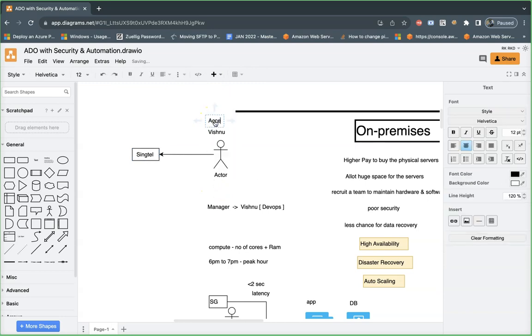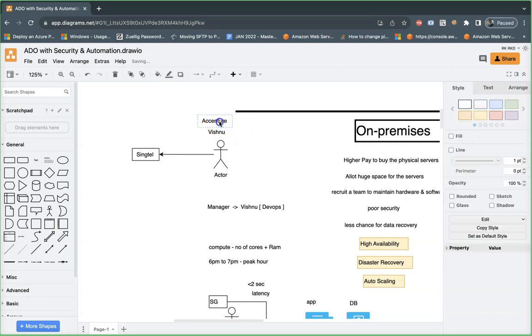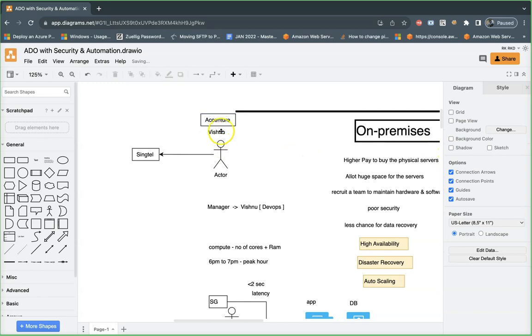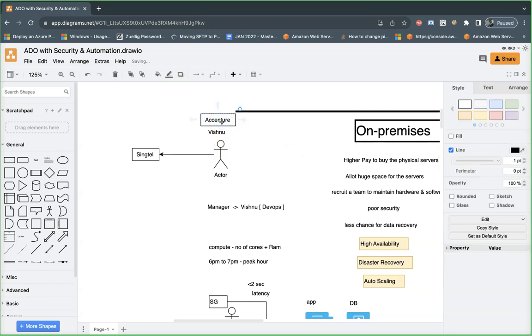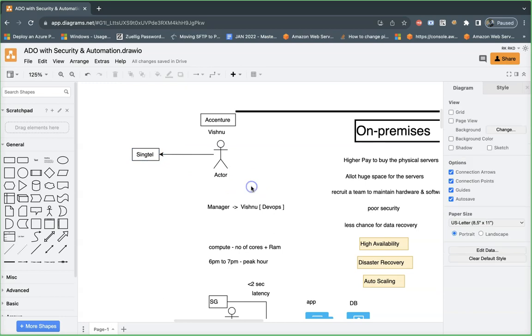Accenture is a vendor, team. Usually most of the service-based methodology will be in this way. You will be recruited for a service-based company. Later, they will sell you to the client. That is what usually they will do. They have a per day rate, and based on that only they will move. All right.